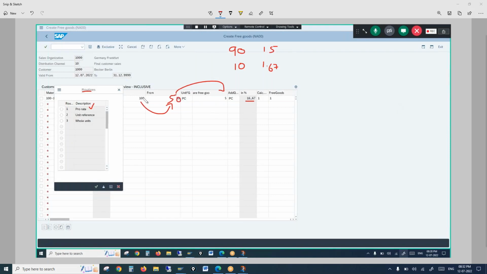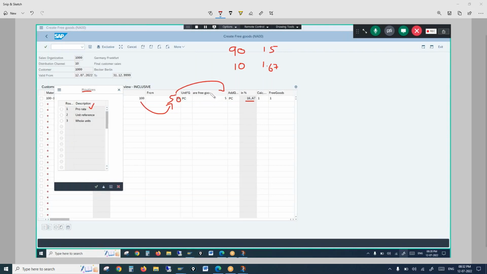So why should it be 30? It could be anything. It need not be 30. I just took 30. If I put 50, now how much free goods will the customer get in the same scenario? It's 10 for every 50. Okay, and for 15, there is one quantity, right?